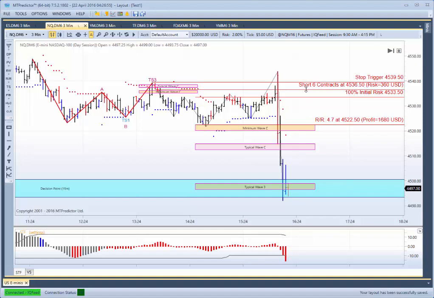This is the great thing about using position sizing, because when the profits come through, they're much larger than the losses. In other words, they're not just big profits, they are larger in relation to the losses. In other words, they relate directly to each other. So this $1,600 profit was actually 4.7 times greater than the initial risk. So a very nice trade yesterday.